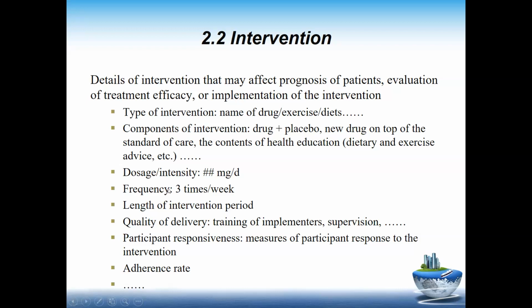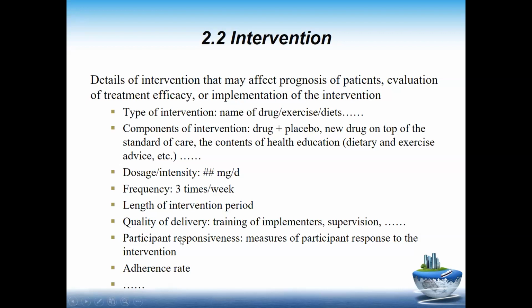And also frequency. How many times per day or per week or per month? So depending on the nature of the intervention, if it's for a drug, maybe you need to write out the frequency per day, okay? If it's for something like health education, maybe you need to write out the frequency per week, something like that. And also the length, the total duration of the intervention period, okay? You will give the intervention to the patients for a total of 1 month or 2 months or 6 months, right? So all these are the details of the intervention, the contents of the intervention.